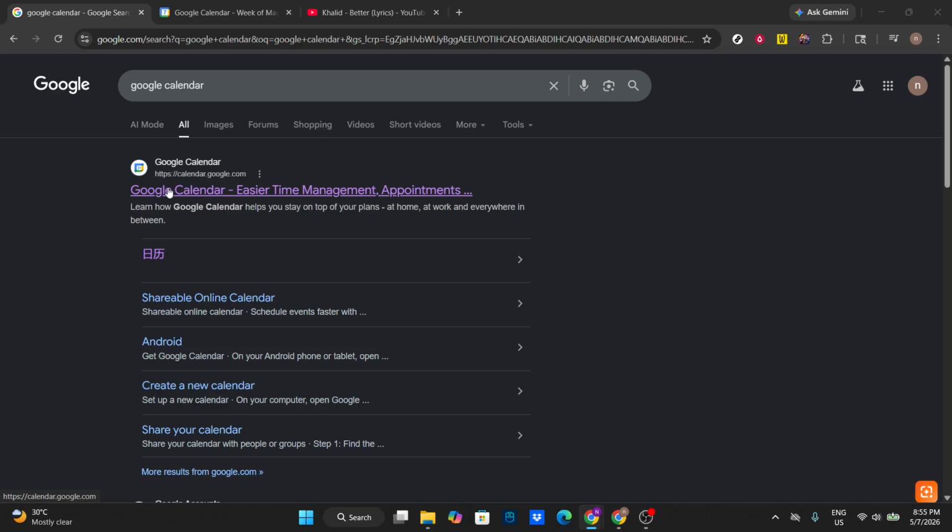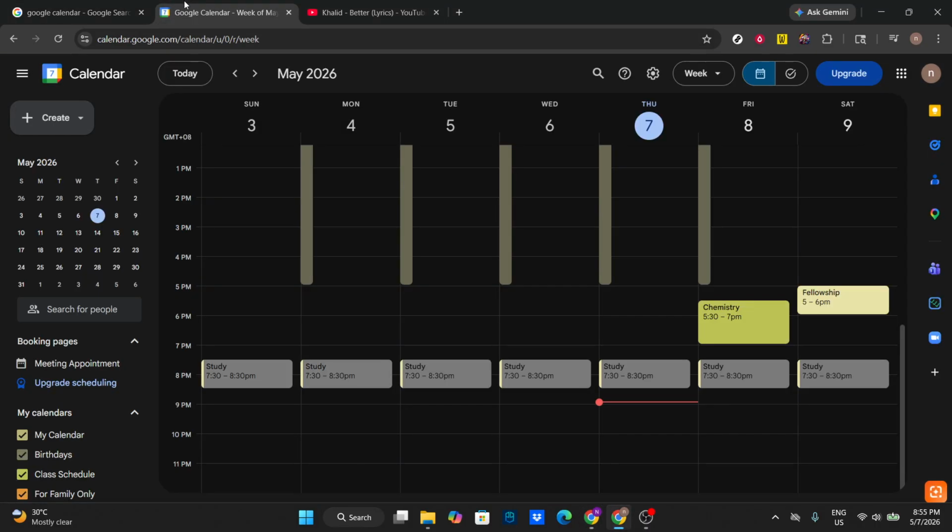Start by opening Google Calendar and make sure you're signed in to the correct account. You can use day, week, or month view, whichever makes it easiest to spot the event you want to update. Take a moment to scan your schedule and locate the specific event where the link should live. If your calendar is busy, zoom in with day or week view so the event is easier to click.